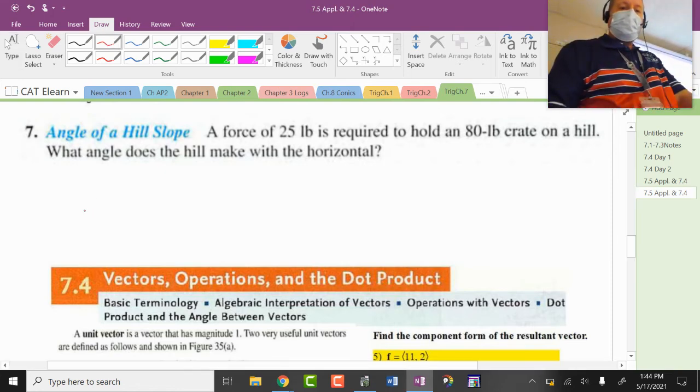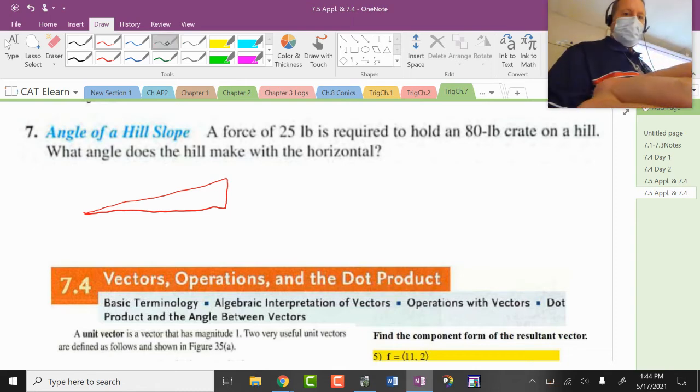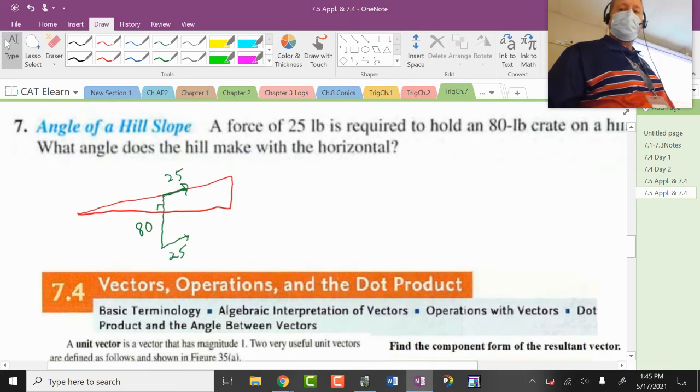Okay, first things first, you got to draw the ramp, but I'm going to make mine real long and lengthy here, so the triangle I concentrate on is the force and the weight one. So here's the weight. Remember what that's a right angle to, and I don't care where you start on the ramp. I like starting here just because of space. And then here's the force, and then I'm going to zoom in on my triangle here. That's 25 being pulled up. So flash that across to kind of have your parallelogram, but I'm not going to complete it.